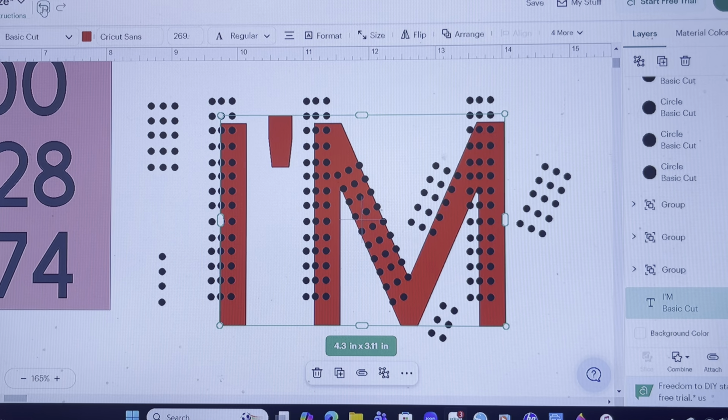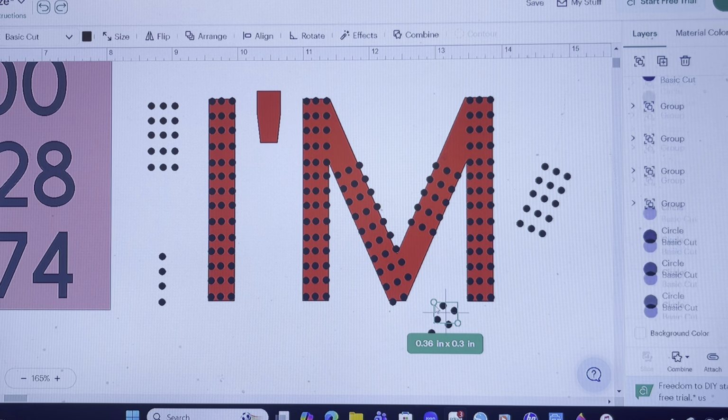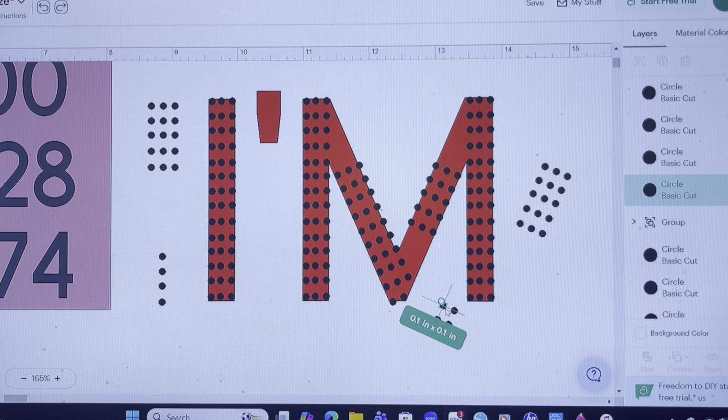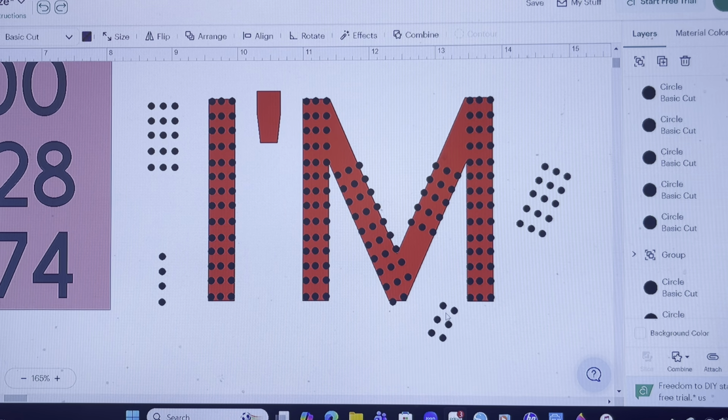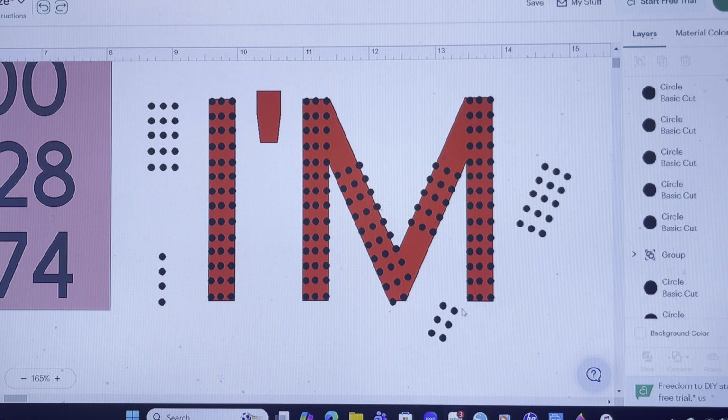Ooh, let's go back. It can get frustrating, especially when you're grouping and copying, because as you see while I'm trying to group that, it's clicking on the other one. So it can be frustrating.